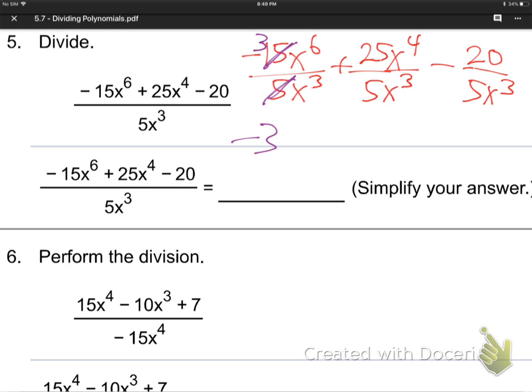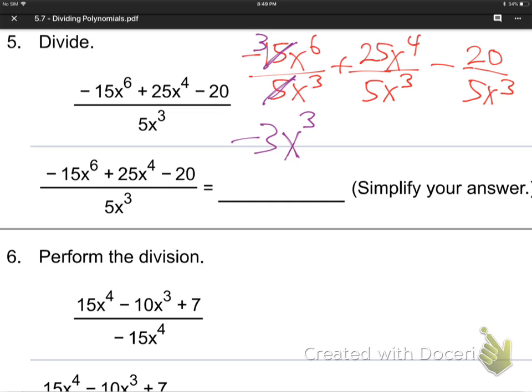So the bigger is on the top, x^6 minus x^3. So it's going to be x to the third on the top. Good? And that means on the top. When I write it that way, it's really over 1. I'm not going to show that, but I'm just letting you know it's on the top when you write it that way, right?